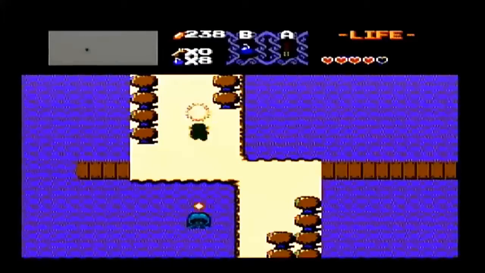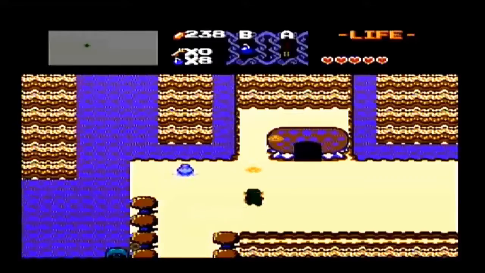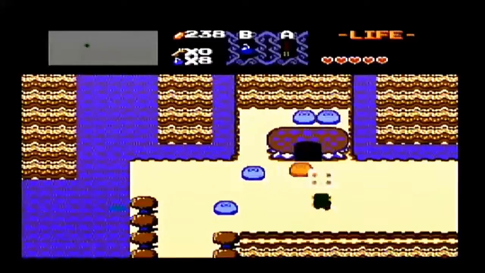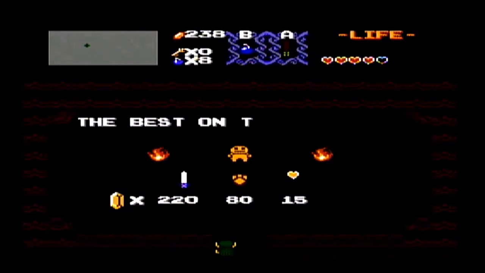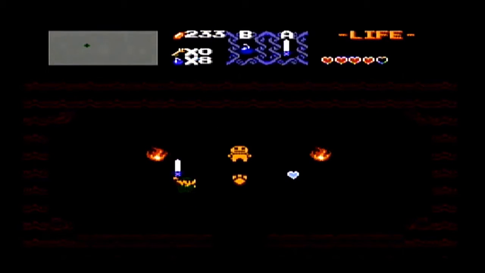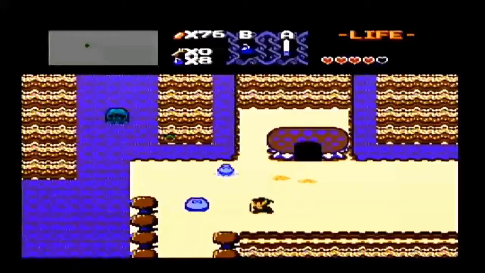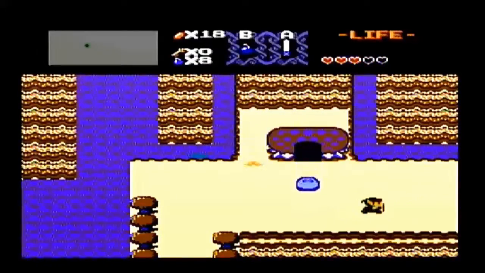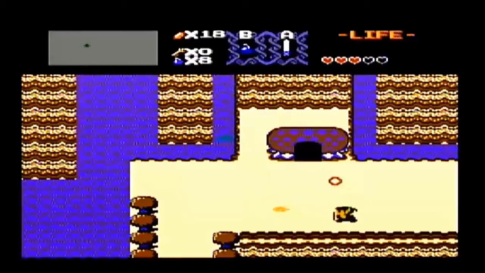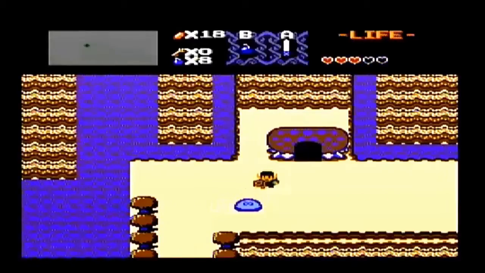But what's the use of hoarding rupees when spending them can save your life, or at least make it easier? So here we're going to pick up the white sword immediately, and that's going to double our attack power. We're going to want to come back there and pick up the magical shield. There's a lot of things we want to buy here, and that includes the shop to the right, where we pick up the bow and the arrow. And those are also expensive.